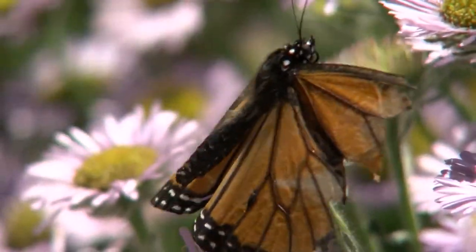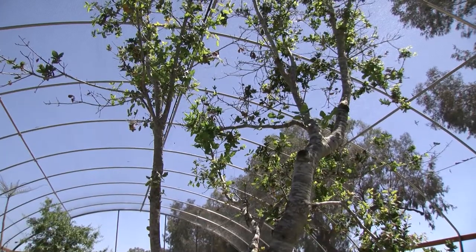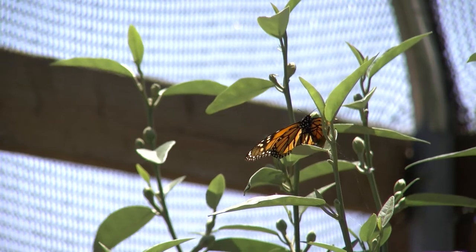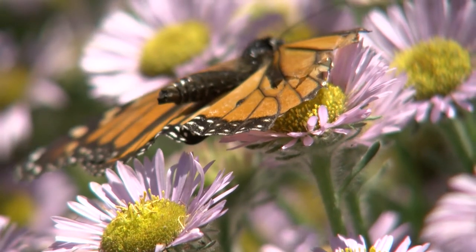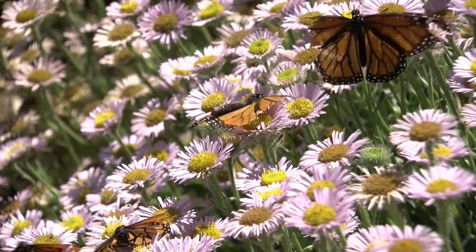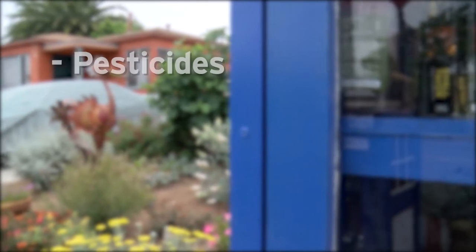Those models show a steady and dramatic decline of monarchs on the west coast. The population topped 1.2 million in the 1990s, and Simmons says the number of migrating monarchs is currently on a perilous perch. They used an extinction threshold — a point at which the population would hit it and most likely would now be in an extinction vortex, where it won't be able to pull out. They used as a number 30,000 individuals, 30,000 monarchs. Just this last winter, we were below that.